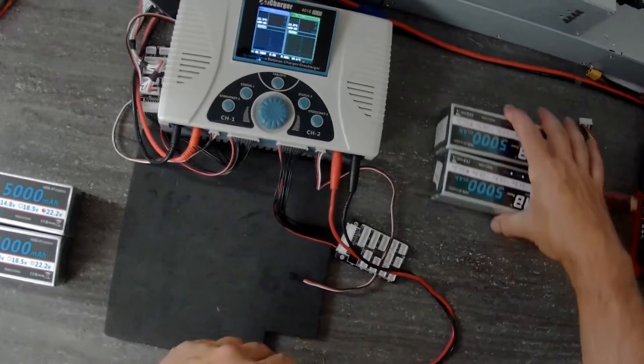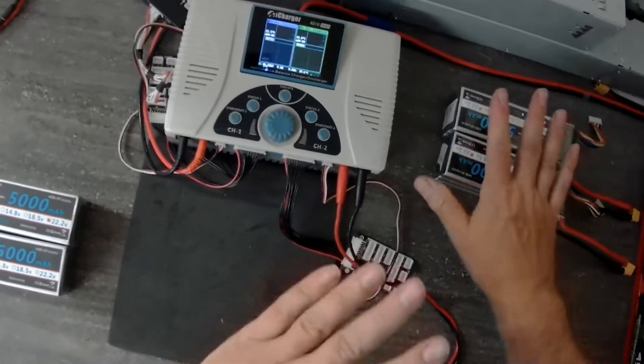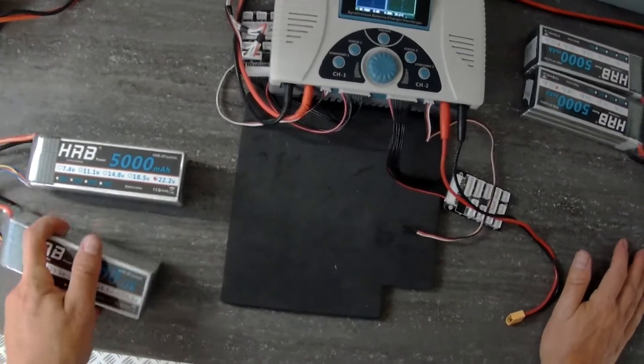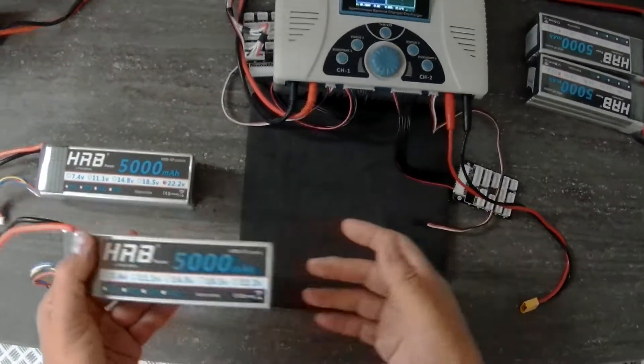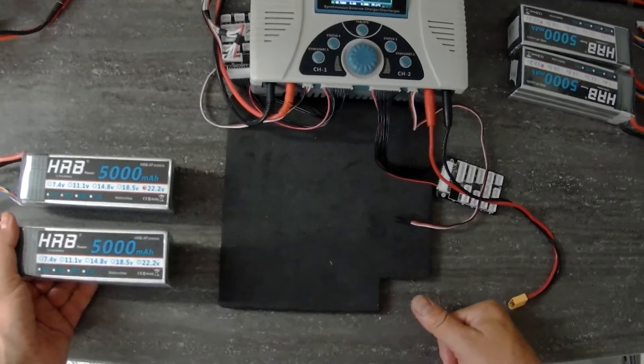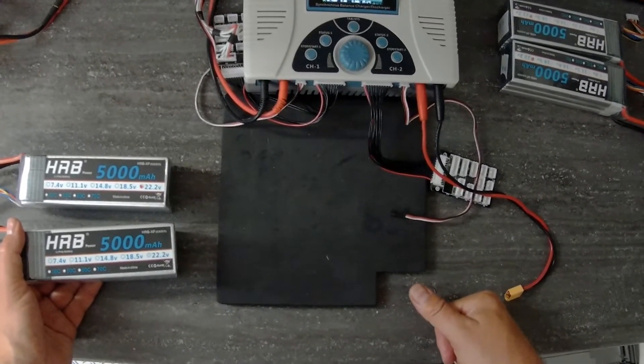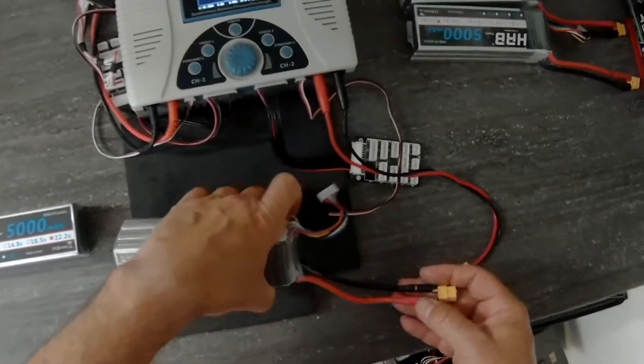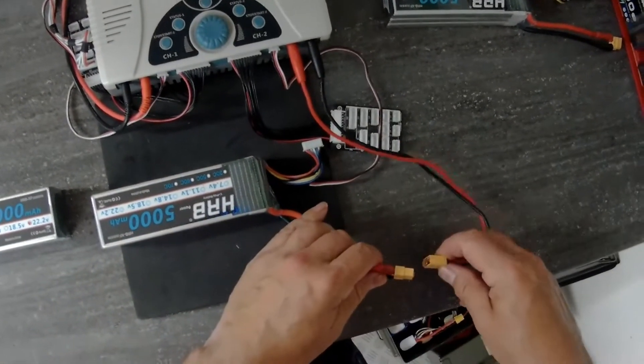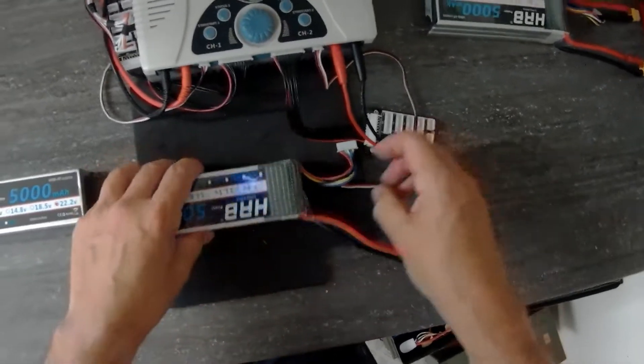Okay, so that's the new batteries, but they have only had three gentle bench cycles. Now these batteries, about six weeks old, these are the first pair I got. They've had maybe eight cycles including five or six in the helicopter, flown quite gently I must say, because that's how I fly.